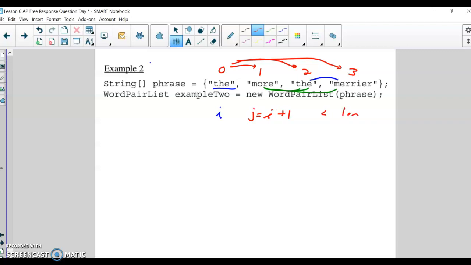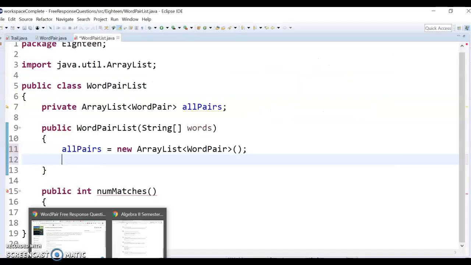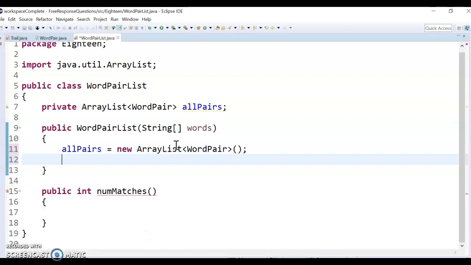So go less than the length. Okay, so basically for the other words, we're going to pair up the ith word with the jth word. And i is going to start here, right? And then j will loop through all the remaining ones, right? And then i will move over 1 to "more," and then j will start here and loop through all the ones to the end. Okay, so when we set this up, I would do my 2 loops, and I'm looping through this array of words.